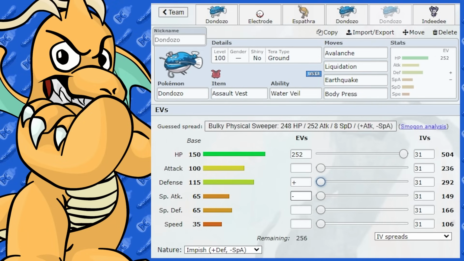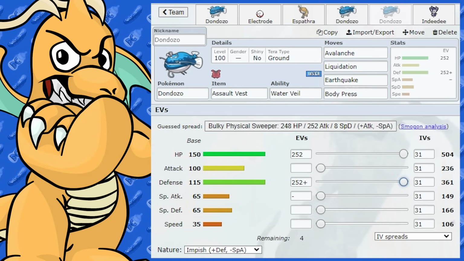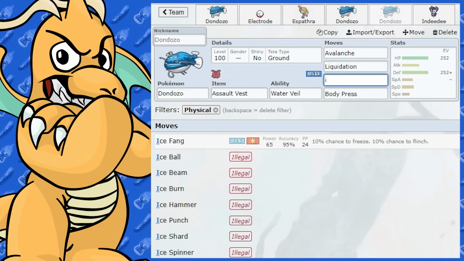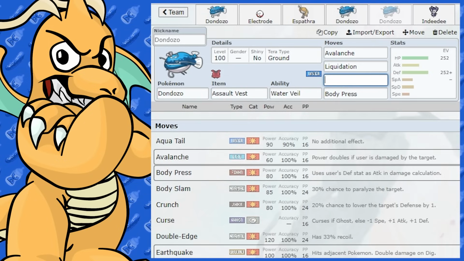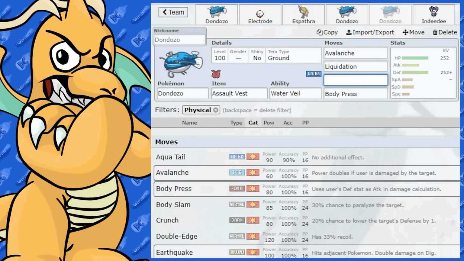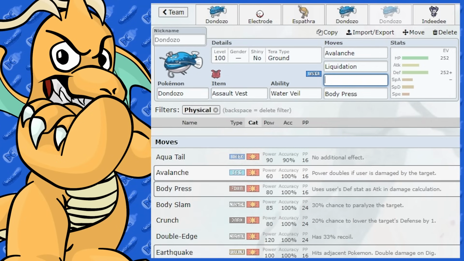So, I don't know. You put Body Press on there if you're doing something with the actual move Body Press. Does it even get Iron Defense? It doesn't even get Iron Defense, so I don't know. Body Press would be alright for Steel types, that's about it. But I feel like there are better moves to choose from, which I just suggested there before. Let me have a look through here.